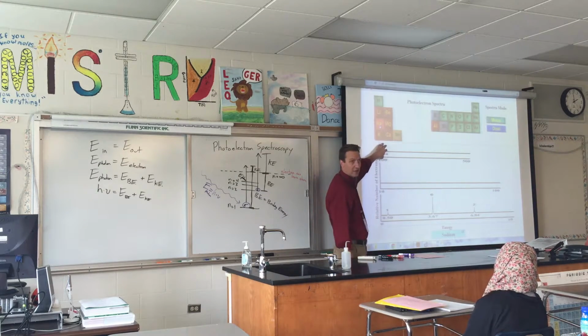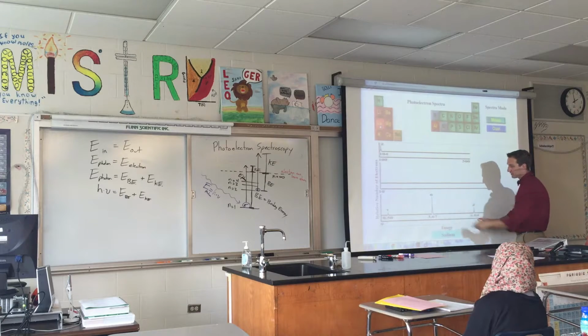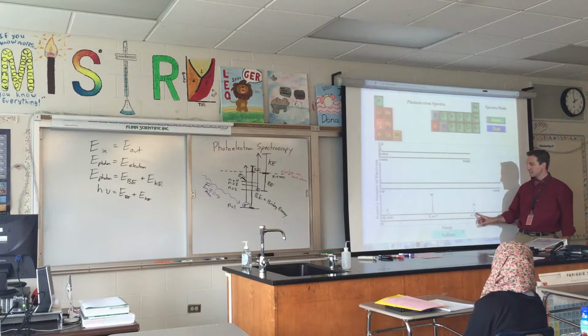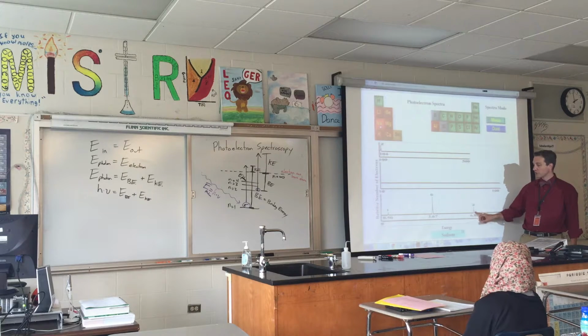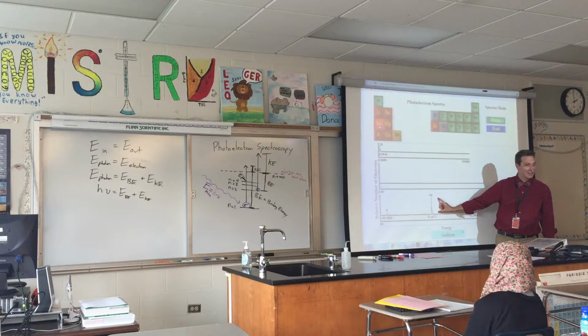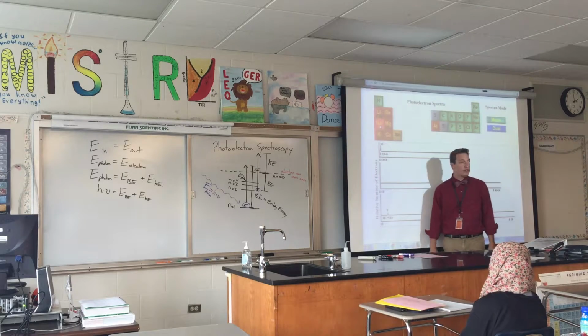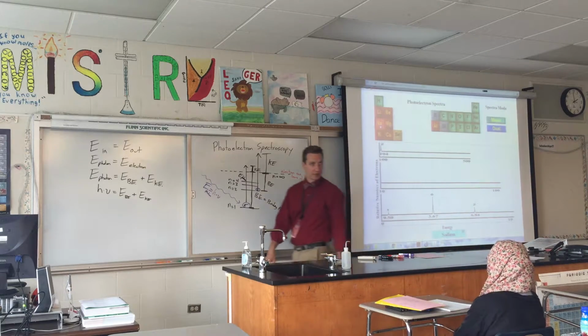There's a shell that's very close to the nucleus, huge amount of energy to remove. There's another shell that's sort of medium energies. It's split up into 2 subshells. One subshell holding 2 electrons, so we got a peak height of 2. And another subshell holding 6 electrons, so we got a bigger peak for this one. And then now we've added a 3rd shell with a much, much lower amount of energy.